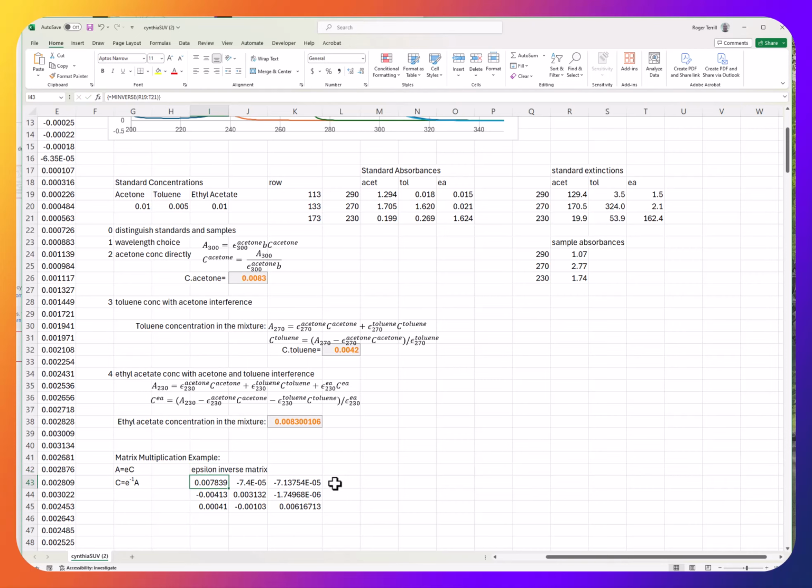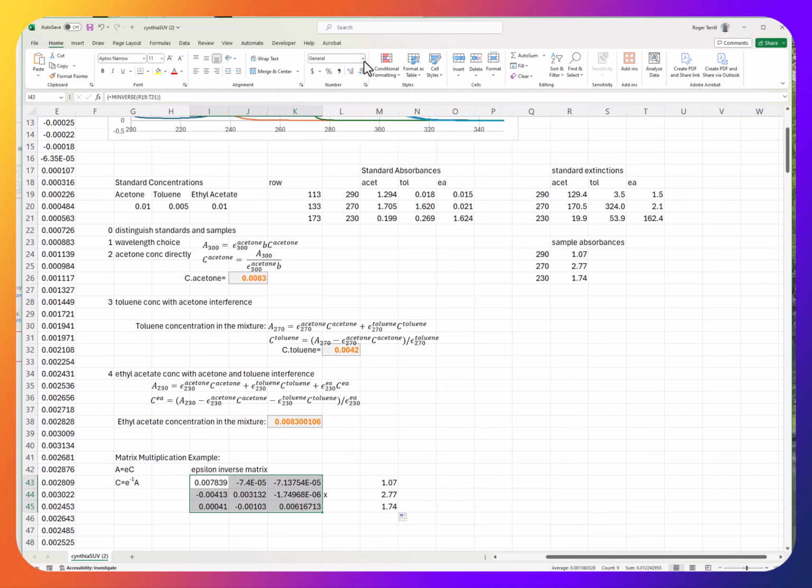So this can then be right multiplied by the absorbance to get the concentration. I'll copy this matrix over here and clean up the sig figs a little bit.